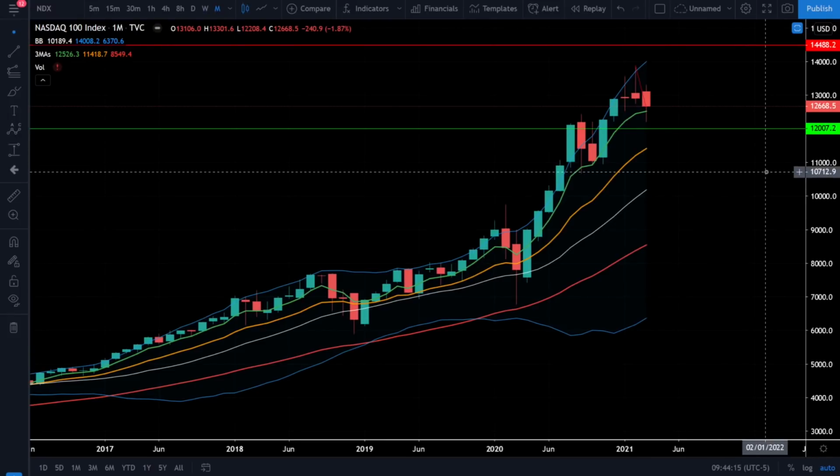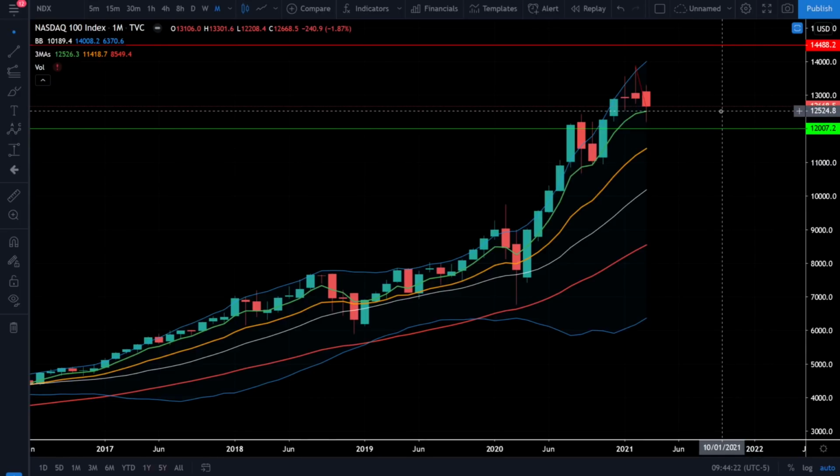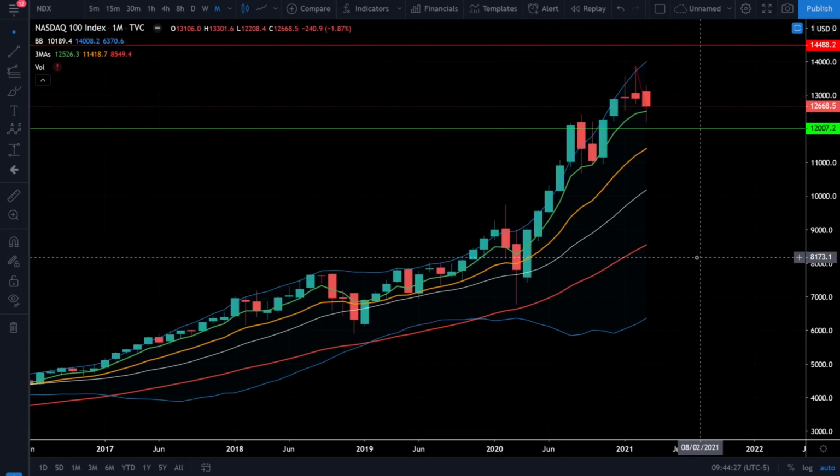Now jumping over to a monthly chart where each candlestick now represents an entire month's worth of price action, we can also see the price action is still above a positive sloping 5 EMA. We can very clearly see that all of these moving averages are still stacked to the bull side, and on a monthly view, which is more macro level than the weekly view, we can still see that we're in a very strong bull market. So even with all of the recent volatility in the tech sector, we're still looking very bullish on this monthly chart. Obviously that's subject to change, but this is a macro level view and it tells you to not get too bearish on this market just yet.